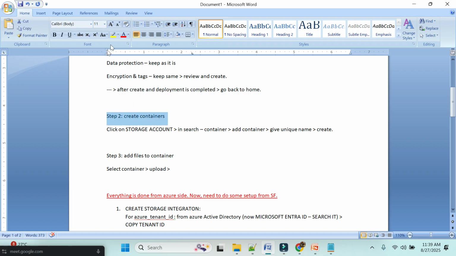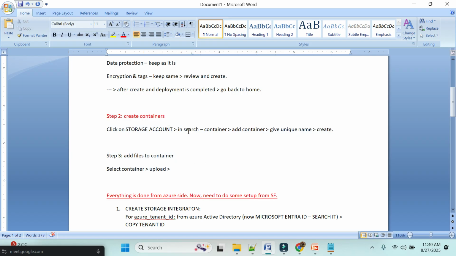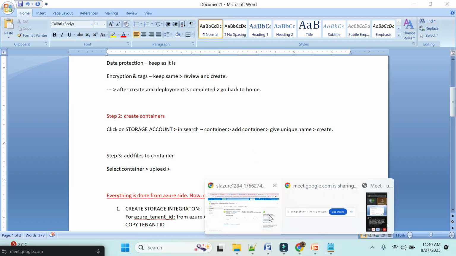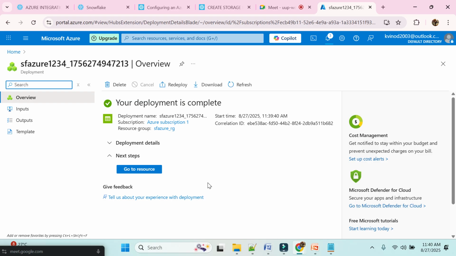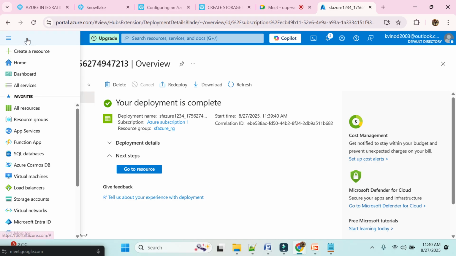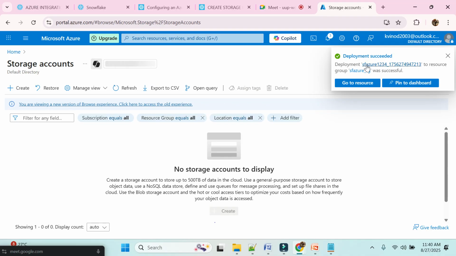Step 2 is what? You have to create container. Okay, click on container storage account. In search bar, click container, add container. Okay, now this is storage account. Then go to home. If you want, go to storage accounts. In storage accounts, you can see pop up here, deployment is succeeded.